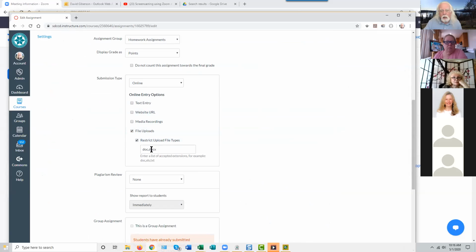You just type the file extensions that you will accept. If you type DOC, comma, DOCX, those are the file extension types for Word documents, both old and new. If you do that, the student can't upload anything except a Word document, and you should be able to open them.